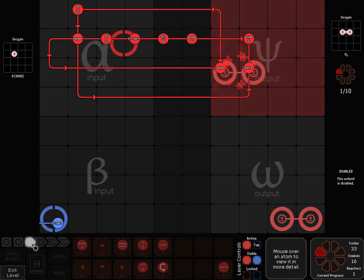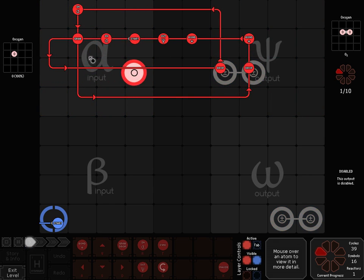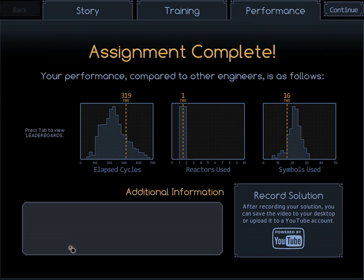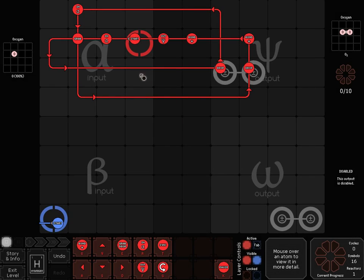So that's a pretty simple machine, but you can see now there's this concept here of actually going through the grab point twice. And this is a vital pattern which will be used a hell of a lot later on. And there you go. Let's quickly wind that up. Now you can see on this one again, this is what I mean by cycles v symbols. Very few symbols, but a ton of cycles. And obviously the number of cycles is because I'm going round the same loop twice. So it's actually creating quite a lot of work doing this big double loop.